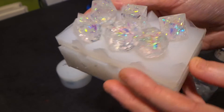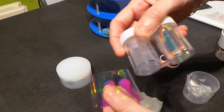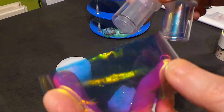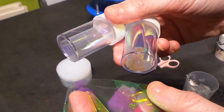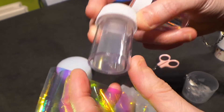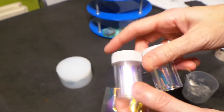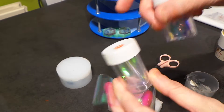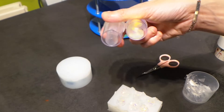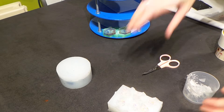If you guys have got ideas for colors that could go with these - I have three slightly different colored cellophanes. Stop saying foil, it's cellophane! There's this bluey one, this yellowy-ish one, and this one. So we have number two, number four with the white and yellow, and number five which is bluey-ish and was the first one I used. If you guys have an idea using two, four, or five, tell me the number and we can look at an ink or mica color that you think would go nicely with them. Let me know in the comments.